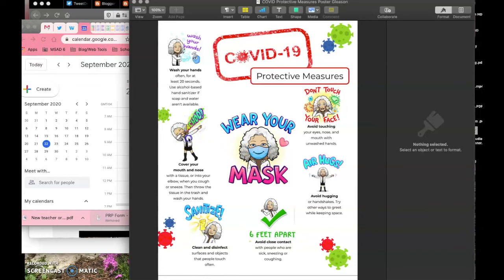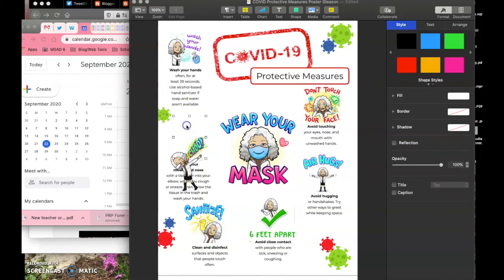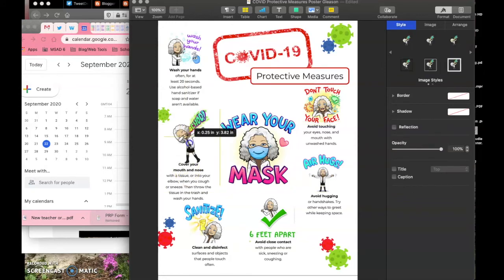I will send you a copy also of this Pages document, so you don't have to put all the white blocks on. So if I move this around, you'll see that I put the white block on for you to block it out. So you can just delete mine and put yours on, or I'll send you the other copy too if you want to use Brandy's as well and go through the steps of putting the white block on.